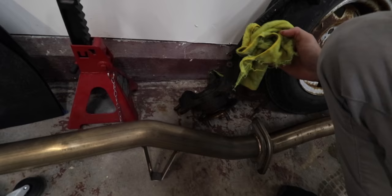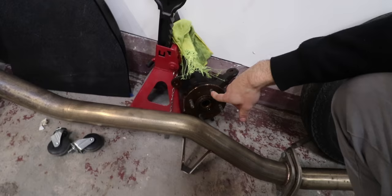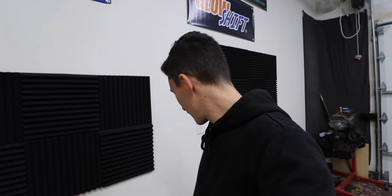We just found out something super cool. I had this knuckle from when I bought it for the Civic but it was the wrong one. I wondered if the bolt pattern is the same as the trailer bolt pattern — trailer wheels are 4 by 100. So when the Civic's new wheels show up, we could probably put the old wheels on the trailer. It would just look funny, but it'd be cool.